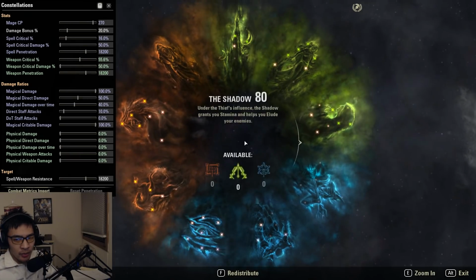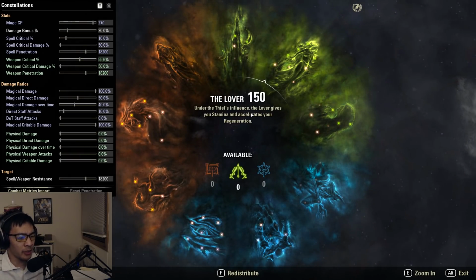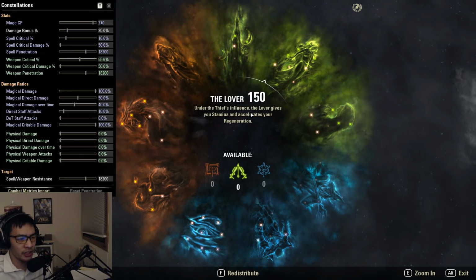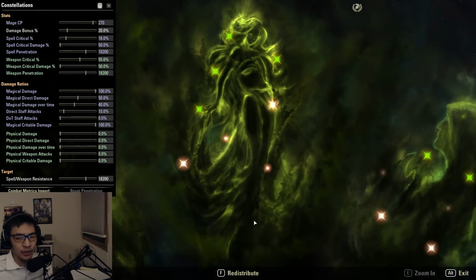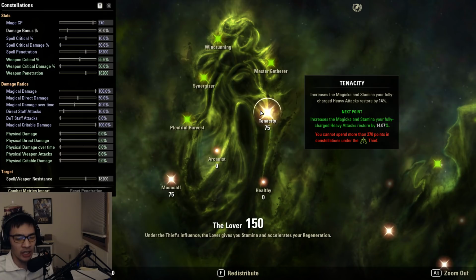Now going over our champion points, the CP cap has not changed between Murkmire and Wrathstone. So their CP cap is still 810, which gives us 270 points to put across each of our 3 different constellation colors. Starting off with our green CPs, we have 75 in the Mooncalf and 75 in Tenacity, which gives us 120 points to put into the remaining nodes, really however we'd like.